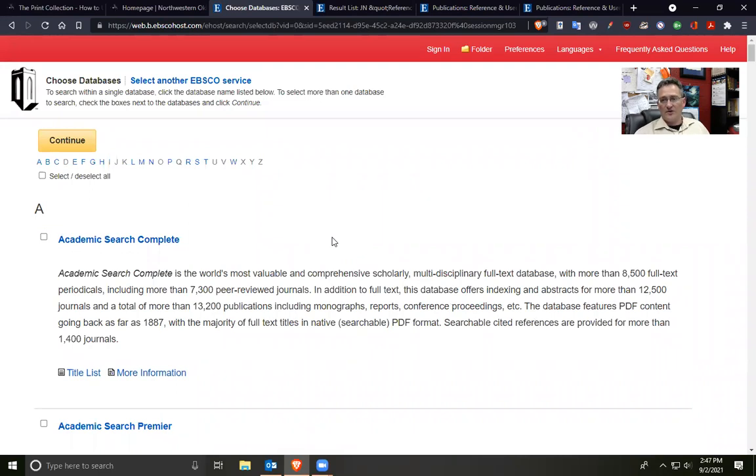Obviously, not all of those will be relevant to every research project that you're doing. It will be a good technique to research in databases that are relevant to your subject so that you don't end up wasting time in ones that are irrelevant. One, however, that you can always be sure to search for any subject, because it covers almost any subject, is this first one listed, which is Academic Search Complete.